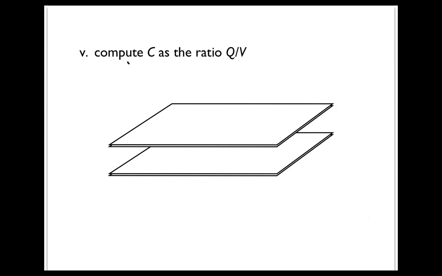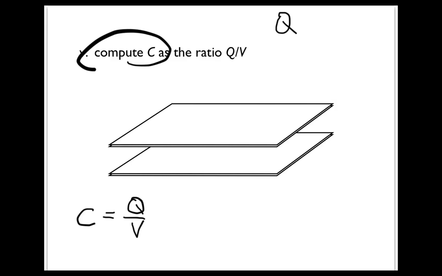Okay, now the final step. We want to compute C. That was the whole idea. What is the capacitance of this configuration? So we need to know Q and V, because C is Q divided by V. Well, what is Q? Q is just Q. We made it up. We invented it. No big deal. What is V? What's the potential difference between the plates? Well, we computed that on the last step. Delta V we computed in the last step, and we said it was Q d over A epsilon naught.